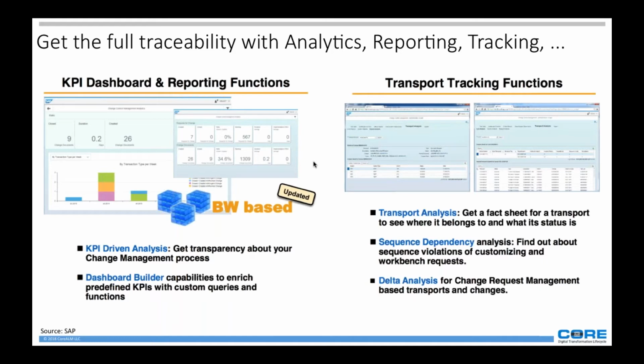And another thing that we got in 7.2 is a tile called the administration cockpit area, where SAP consolidated all these different transactions for you to manage and administrate your Charm piece. There's one specific element there called transport analysis, and then project analysis, where when you create a release, that particular piece will give a very nice understanding of where your releases are and how many changes there are.